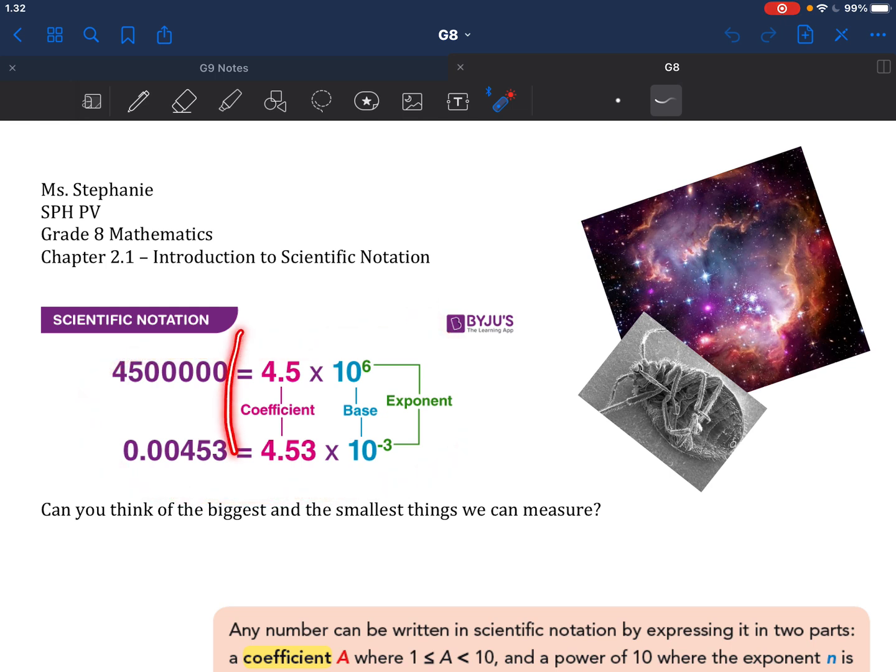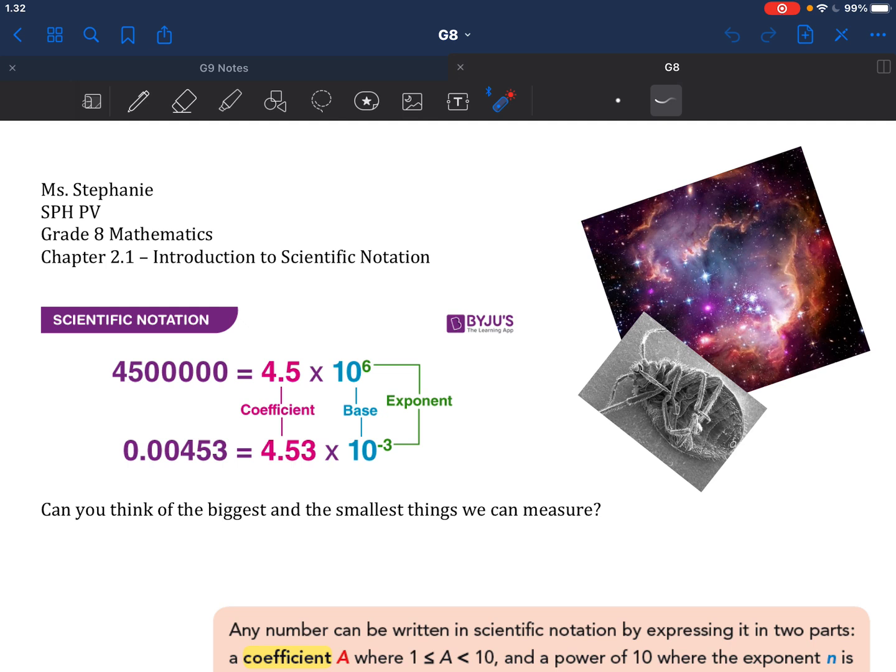This is our standard form. Standard form is just the numbers that you usually see every single day, or in the past math classes, right? But now I'm introducing scientific notation here, and they kind of look the same, right? There's a pattern here. So there's something in the front, and then there's a multiplication sign, and then it's like a number times 10 to the power of something.